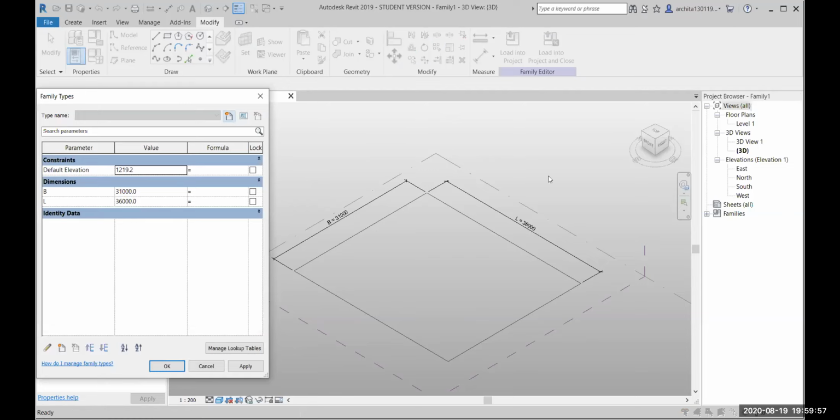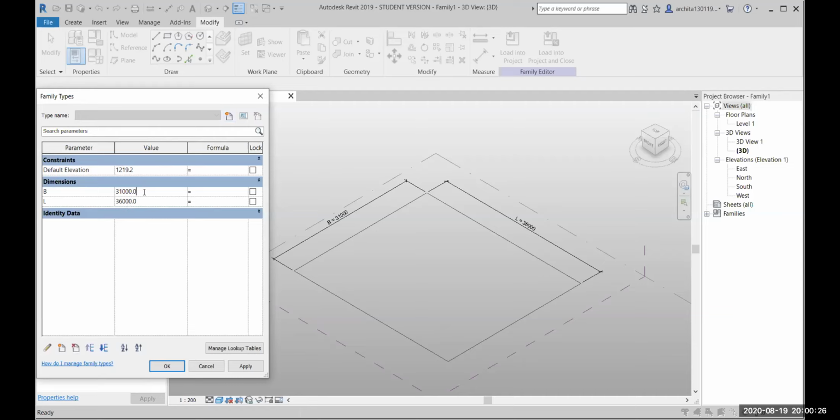All right. Now, after clicking on family types, you will see that under dimensions you have B and L. These two parameters, B and L, that were created are there under dimensions. The value of B is 31,000. The value of L is 36,000.